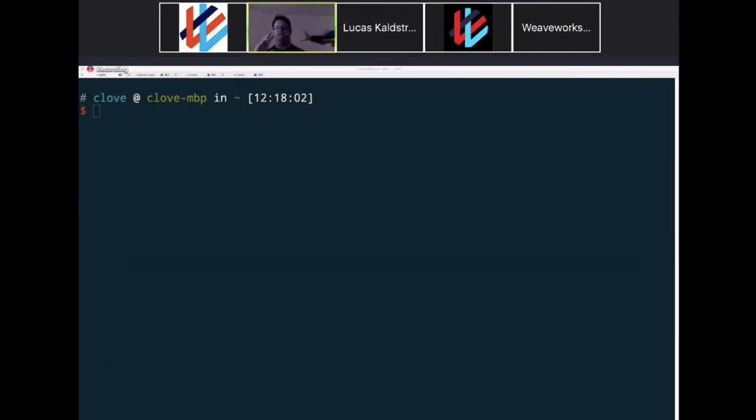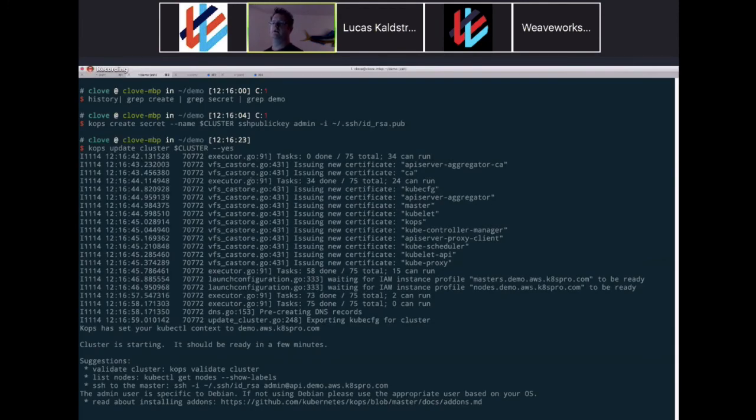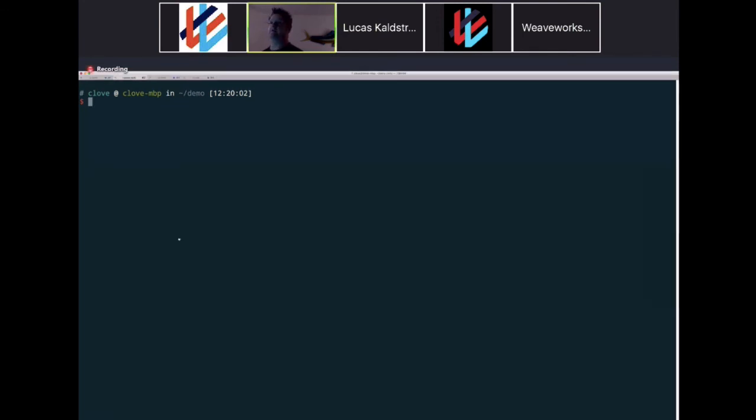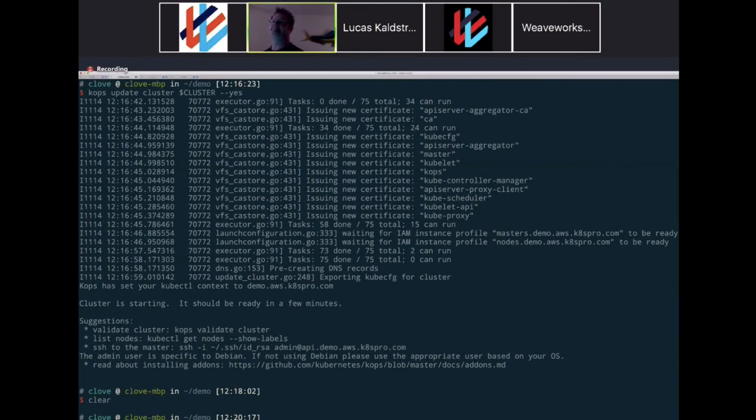Well, what we've done is we've created a dry run mode in Kops that you feed the command line switches and you generate a template out of the box. And let me switch back to my CLI here. And let me make it huge so everybody can see it this time.